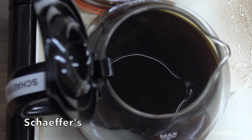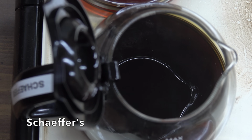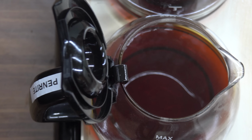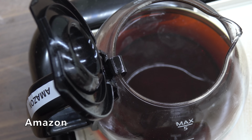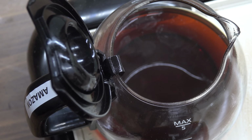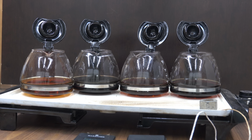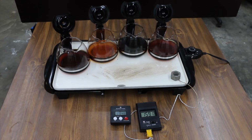So why this test? Well, this test isn't going to do the same thing as the NOAC volatility test, which actually exposes the oil to even more heat than this test. The purpose is to determine just how good these oils are at avoiding evaporation and thermal breakdown from the heat. Once the oil has been cooked for 3 hours, we'll have enough cooked oil for 2 additional tests.